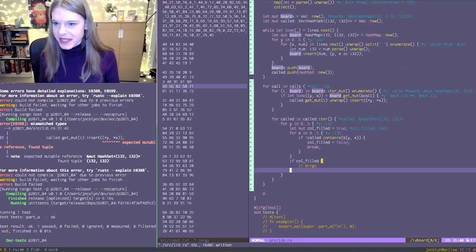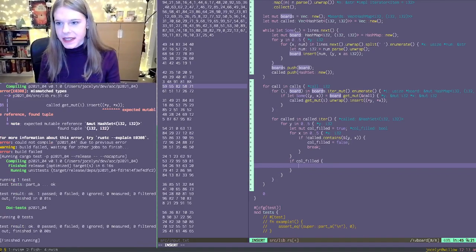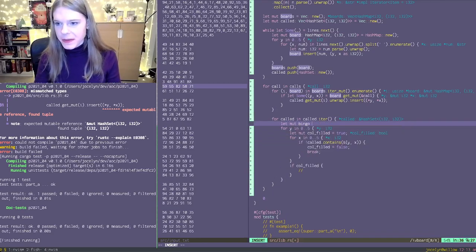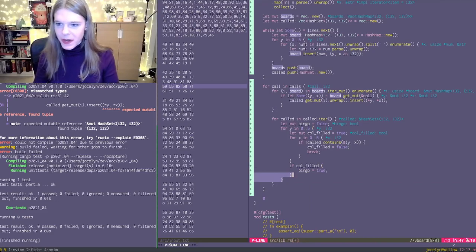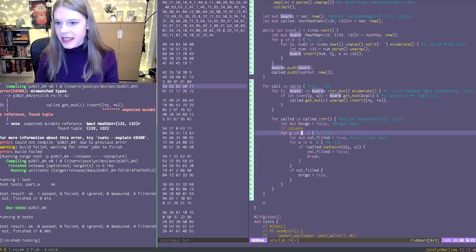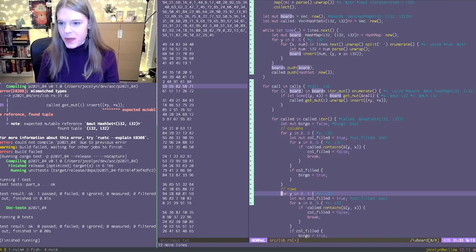Okay, that looks promising. So now we need to process our bingo. We're going to find the ones that are not called. I'm just going to say let mut bingo equals false, and in this case, bingo equals true. Now we have to do the same thing for rows. So this is for columns, and rows are going to be pretty similar. We're just swapping x and y.